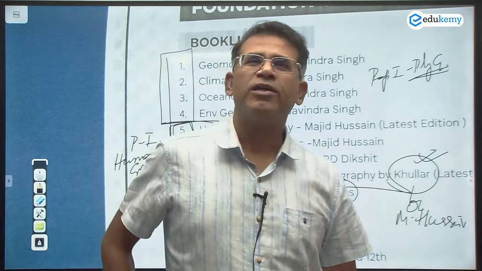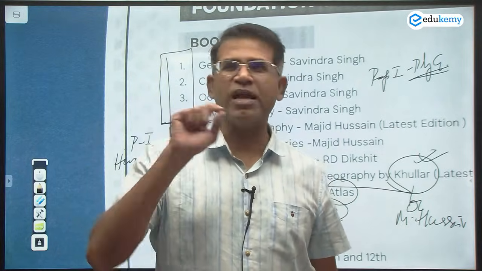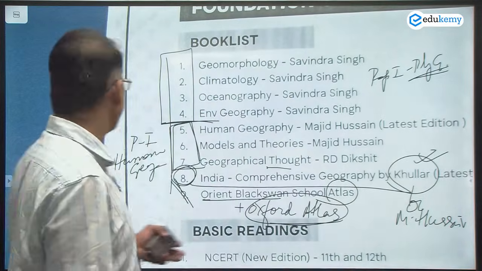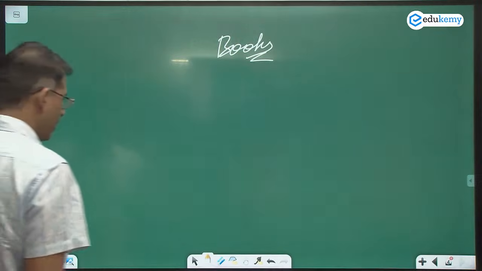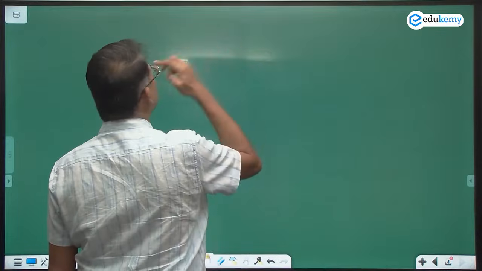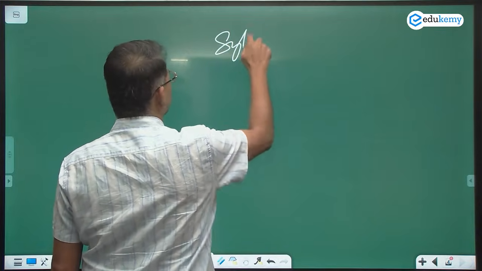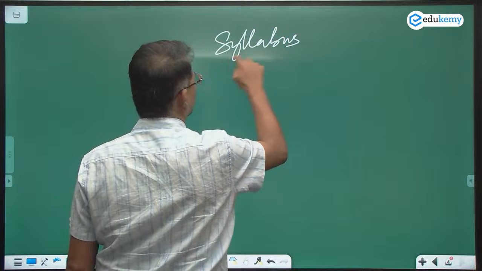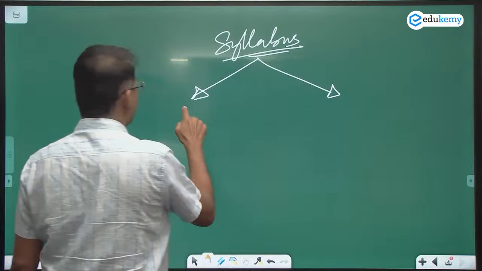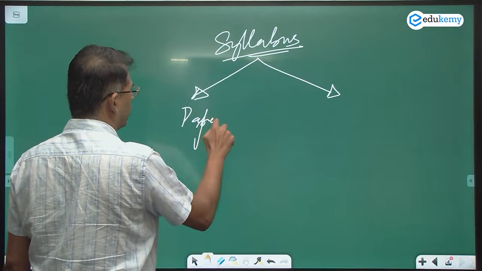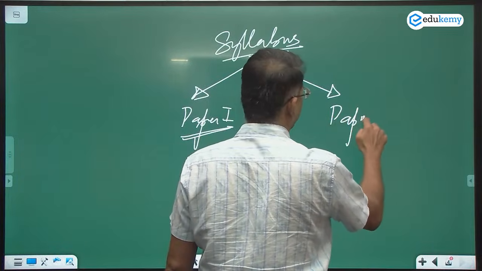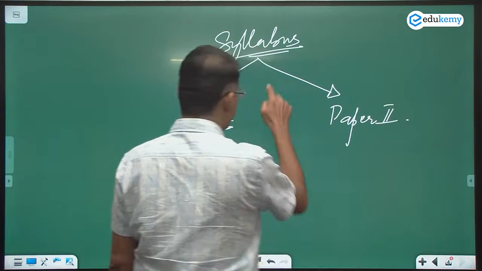Okay? So I've discussed the duration, I've discussed the process, and I've discussed what books you must buy. Okay? Let's move on then. So the sequence of topics jo hoga, so let me quickly explain the syllabus to all of you. Okay, syllabus ka 2 part hai. There is paper 1 syllabus and there is paper 2 ka syllabus hai.